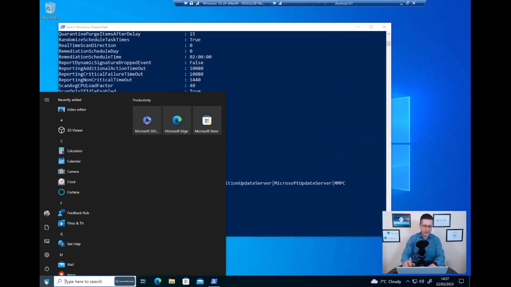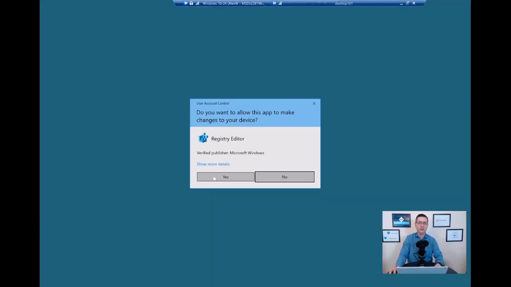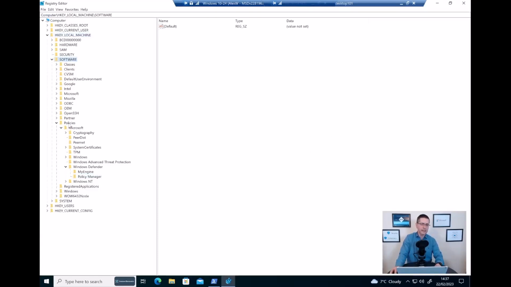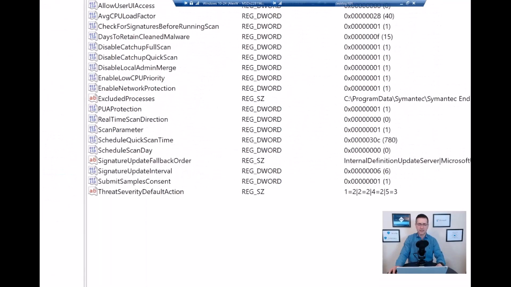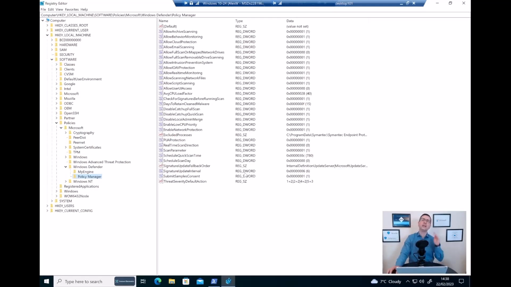Another quick way you can see them is using regedit, if you're not too familiar with PowerShell. Click on regedit, and make sure to go to Local Machine, Software, then Policies, then expand Windows, finally Windows Defender, and then Policy Manager. Again, the configuration I have set is all here. One more time, the signature failover is in here. All the exclusions I've set, if you can remember, from C, Program Files, Symantec, are in here, and real-time protection too. All the parameters are here, no problem at all. Those are the two ways we can check from the client side.